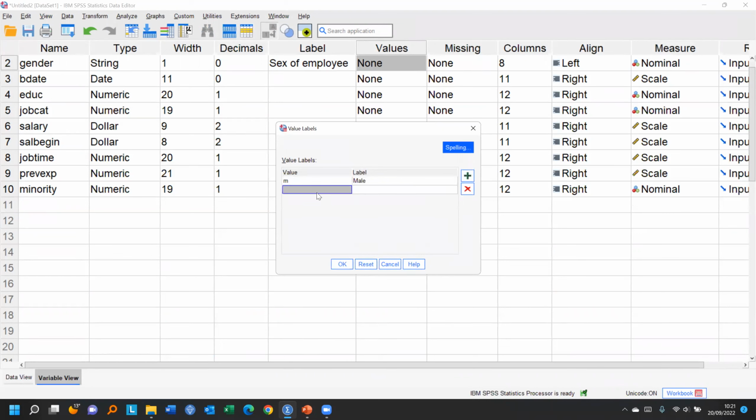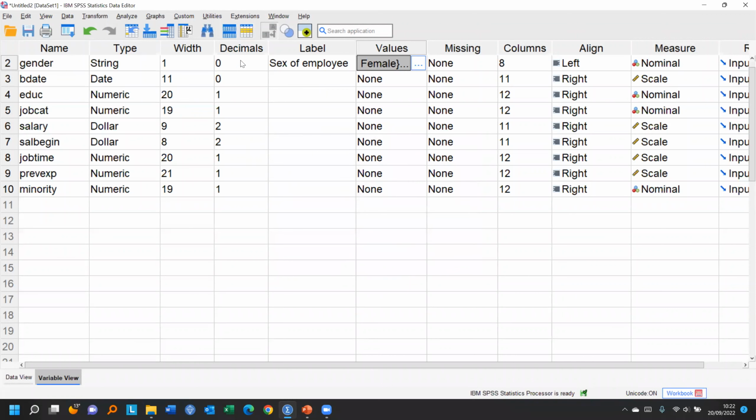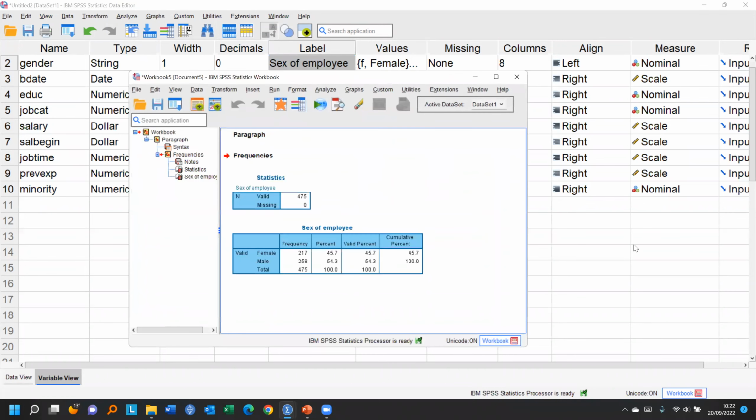And then hit another one. What's the value F? Should have the label female attached to it. Click OK. And now it knows that when those values F and M occur, it should display them using the value label. So if I right click here and do descriptive statistics again, now it says sex of employee, female and male.